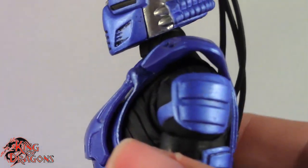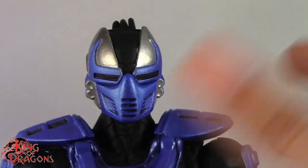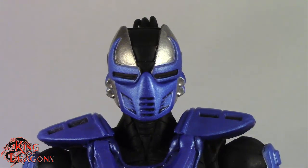But overall, Storm Collectibles has once again knocked it out of the park, and I really do love the way this figure came out. So what we're going to do now is actually get him compared to other figures you may have in your collection.